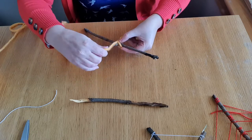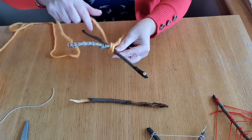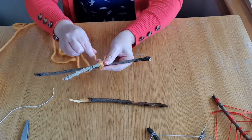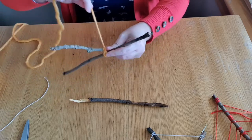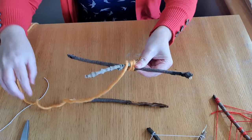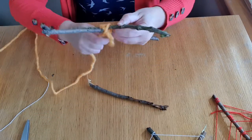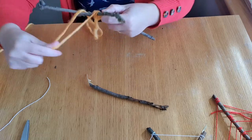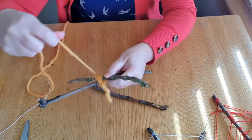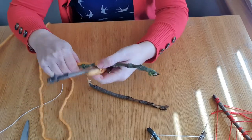And then you just need to carefully pick it up. It takes a wee bit of getting used to. And you're just going to try and keep that cross shape. You might need a grown up to help you. And just wind it round a couple of times. And then turn it again. And you're going to wind the wheel in that bit in the centre. And what we're trying to do is get it nice and sturdy, so that it doesn't wiggle about.